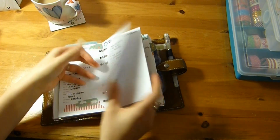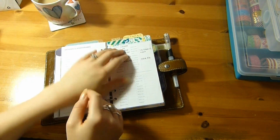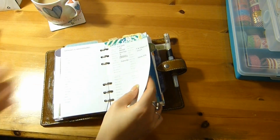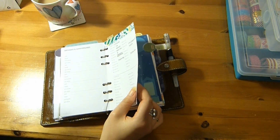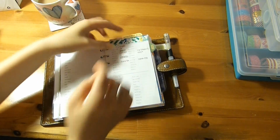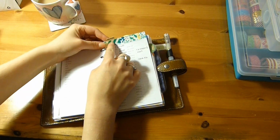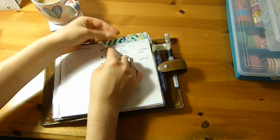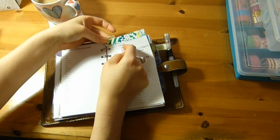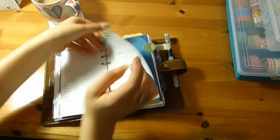And then I have some blanks, and then I have my car info, which I think is quite important for me to have in there, because I'm always forgetting stuff, like when my service is due. So that's just an organised mum insert, and I just created a little tab using the craft labels again, and I wrote on that one, and then I just secured it, even though it's a label, just to make sure it's sticky enough. I just secured it with a bit of washi, so that's quite sweet. It's like a little homemade tab.